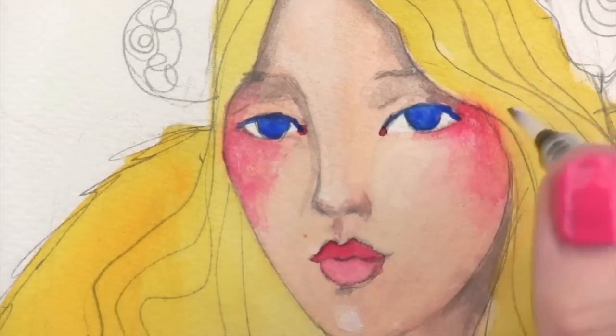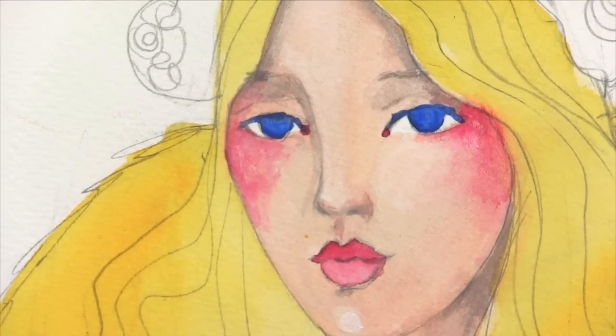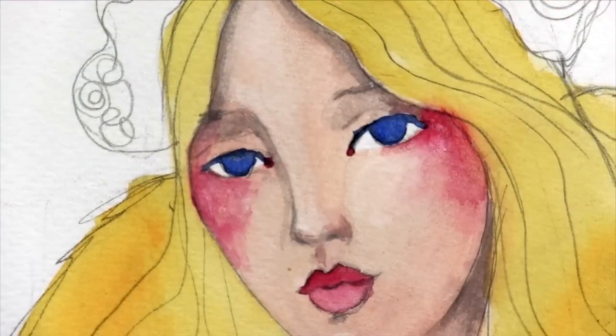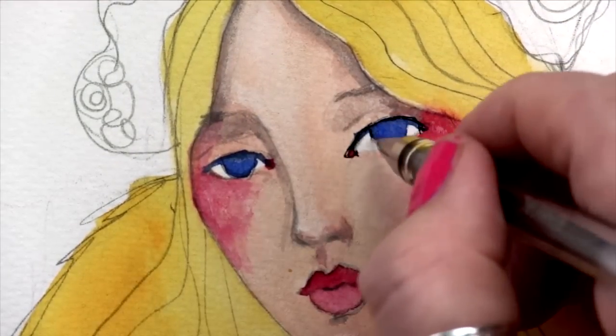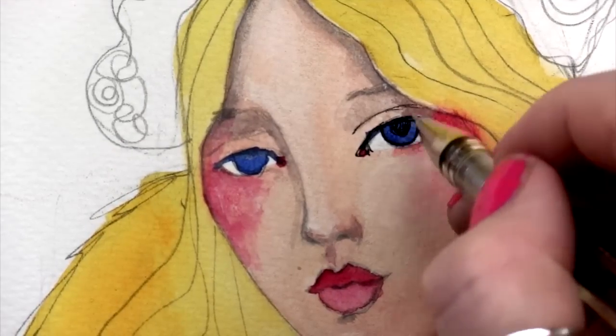I decided to give her some blue eyes. No particular reason, just went with that. I can't remember which blue this is. I think this may have been one of the watercolor dots, actually. And here I'm working with this pilot pen. This is a very fine nibbed one.